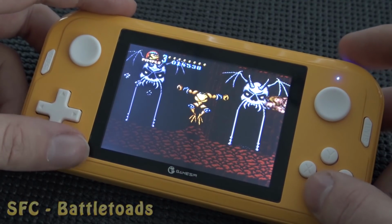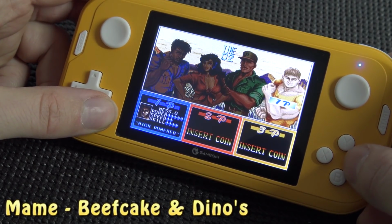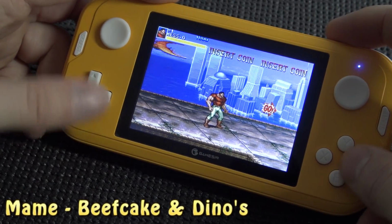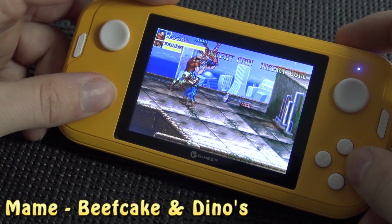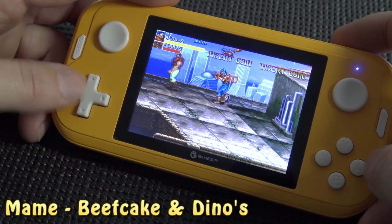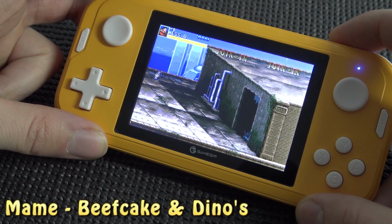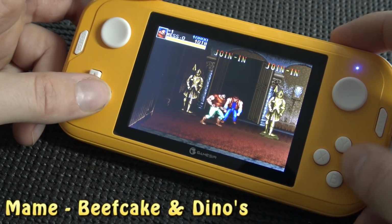Double punch, people. Beefcake and dinos. Let's go. I love this freaking D-pad. It plays amazing. This D-pad here, it's gonna show you dynamite. Come on, Bobby, blow it up. Boom, shakalaka. But so far so good.